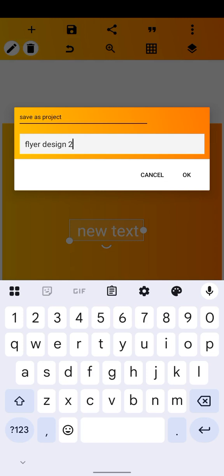And also, maybe you want to change your phone and you want to transfer all your files, you can just go to your file folder and check for the Pixellab folder. You just copy it and send to the new phone you want to use, and everything will automatically be saved on that new device, and it will come up when you install your Pixellab app. So that's how it works.